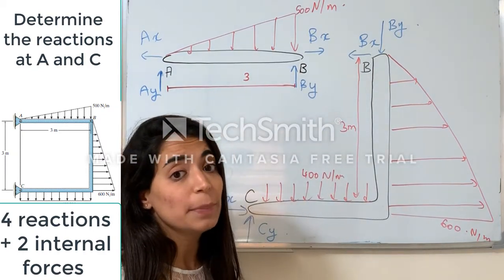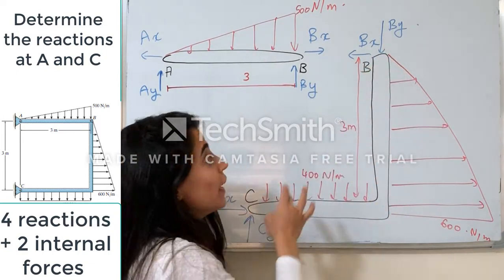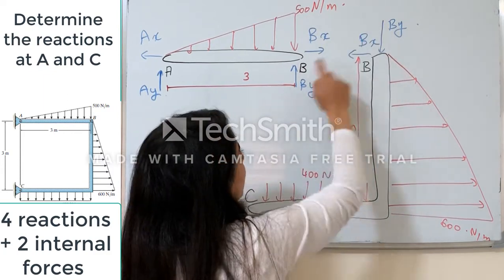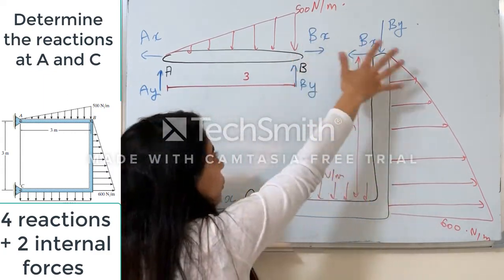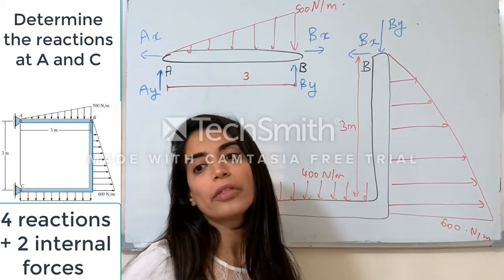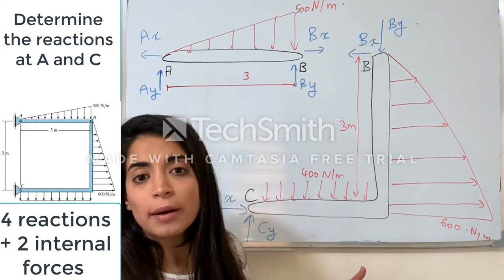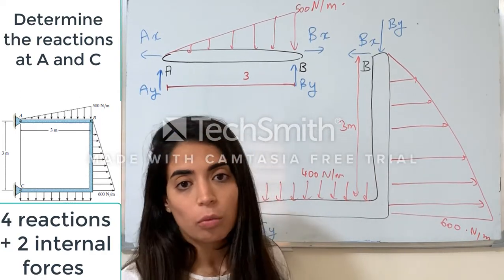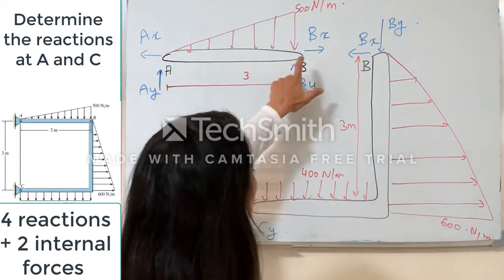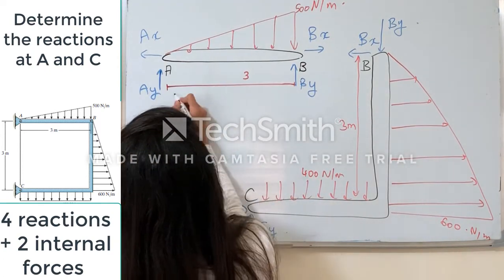However, guys, we should pay attention that at this B, which is on the member BC, I should take the same forces and flip them, okay? So that if I join them together, they will vanish. So how to start, guys? I should search for the equation that can get rid of some unknowns to find the third one or the fourth one. So basically, guys, if I take the member AB, and I take the sum of moments around A, what do you think?